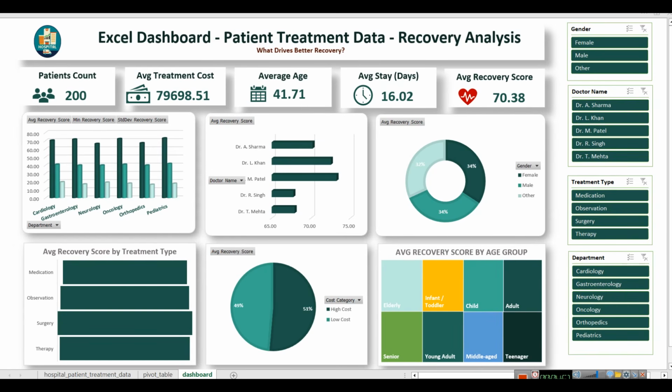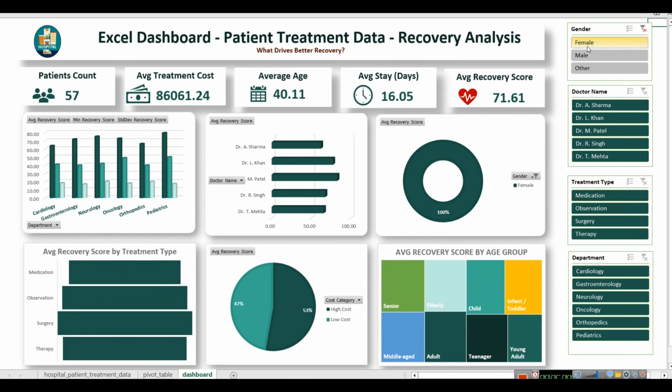You can interact with data. Let's say we want to see data for gender female. Once you apply that filter, you will be able to see how data is changing for female, like average recovery score for pediatrics is higher here, and so is the minimum, and standard deviation is higher in this case.